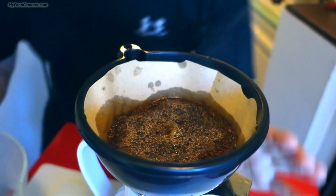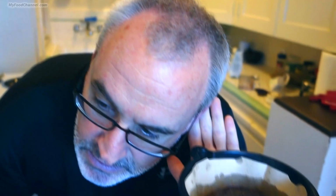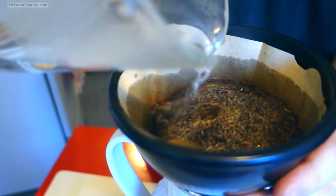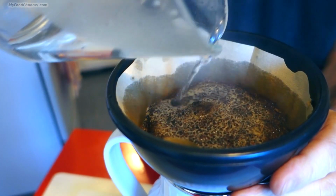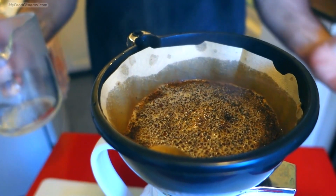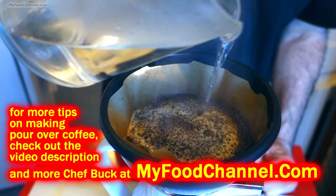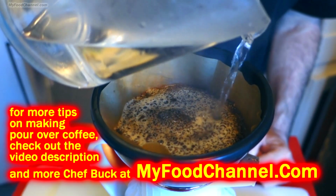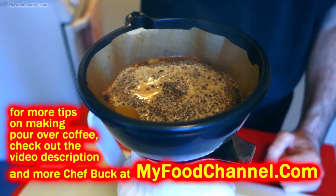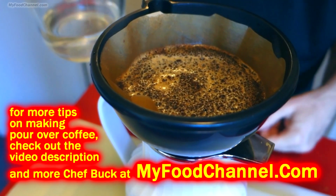And you can hear it starting to drip down there. Oh, that's the sound of goodness. And so this is pour over coffee. We're just pouring it over the beans. So really it's just like a machine, except I'm the machine. You're the machine. And you just continue pouring your water through and letting it drain through the beans, and then we're going to end up with a bunch of coffee goodness.